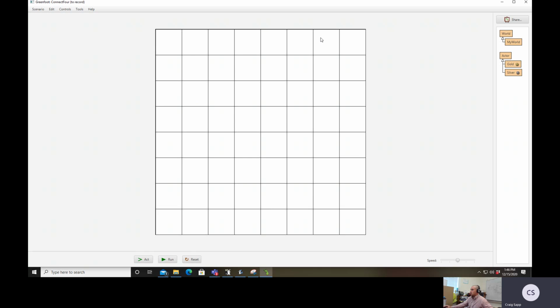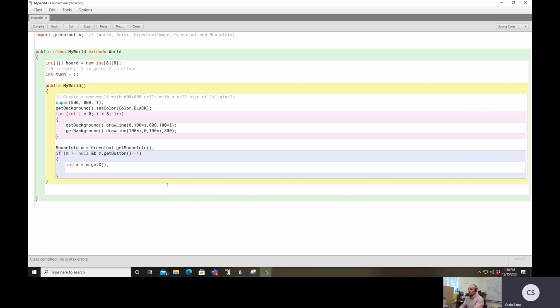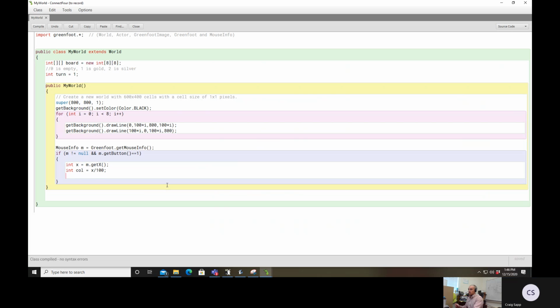And if I'm at pixel 690 and you divide it by 100, you get 6. This is column 6. So really to get the column, I can just divide by 100. So I'm going to do int col equals x divided by 100.